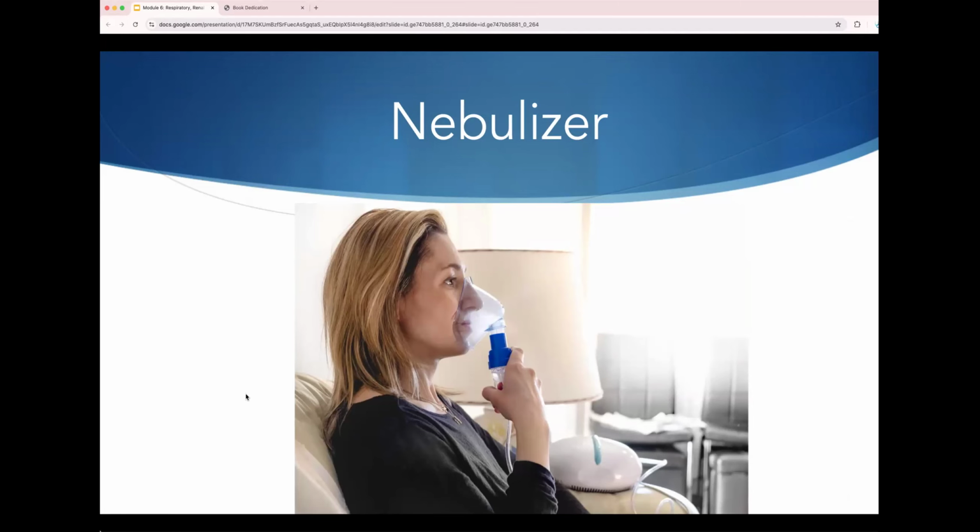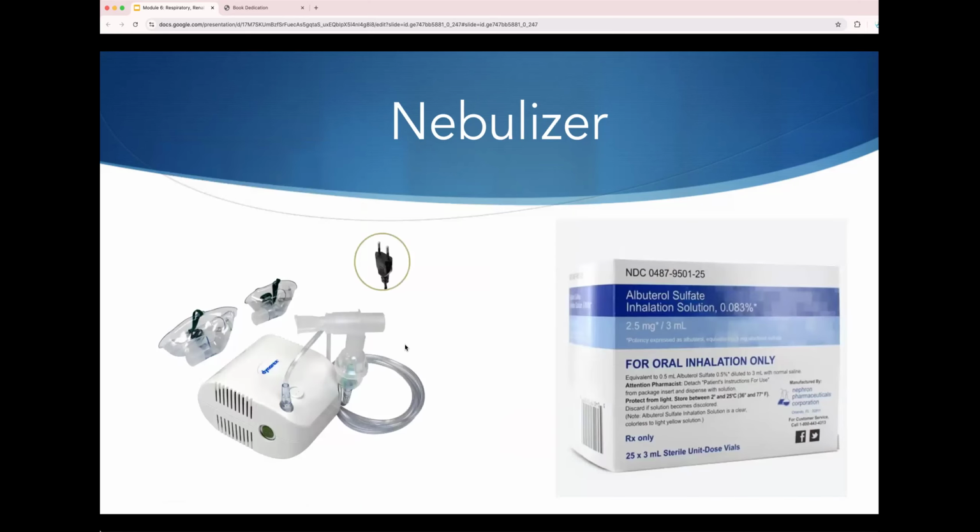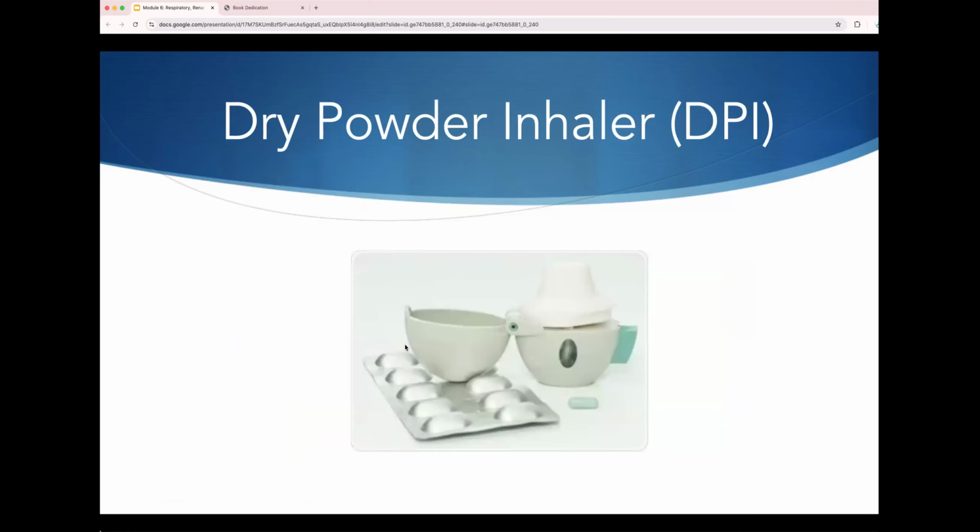So in the hospital, we don't really use metered dose inhalers. We would give it via nebulizer. So if a patient was having an asthma attack, we wouldn't use an inhaler on them or even a spacer really. That's for outside, like at home use or in their daily life. In the hospital, we would give them a nebulizer treatment, or respiratory therapy would. And in the nursing home, I used to give these a lot too. Okay, so that's how we give those medications.